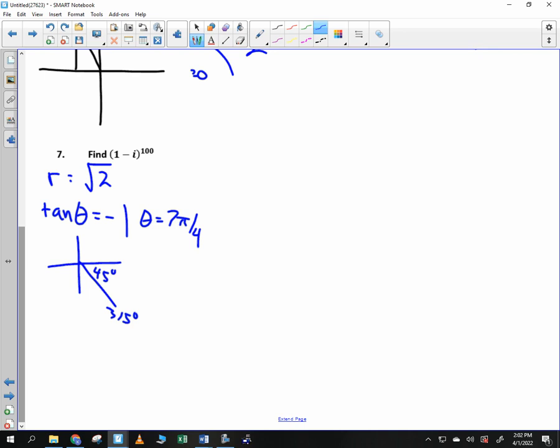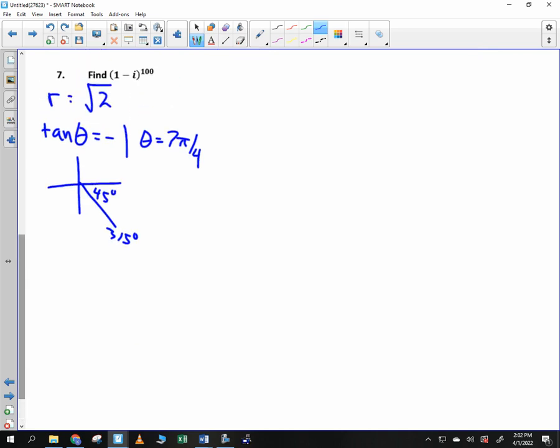Part of what I love about this unit or this lesson is the number of things that we're asked to recall from the beginning of our trigonometry time. It's a good review. Okay, so there we have the root of 2. We have 7 pi over 4. So I'm going to have root of 2 times the cosine of 7 pi over 4 plus i sine of 7 pi over 4. And what do we want to do with that?